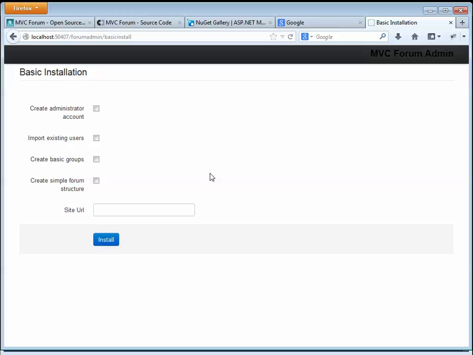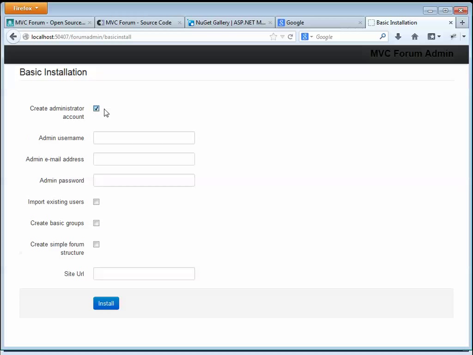And because it's the first time you run the forum, and because there's nothing created yet, you'll be presented with an installation page. So we need to create an admin account. I'll call it administrator, admin at mvcforum.org, and then a very secret password.